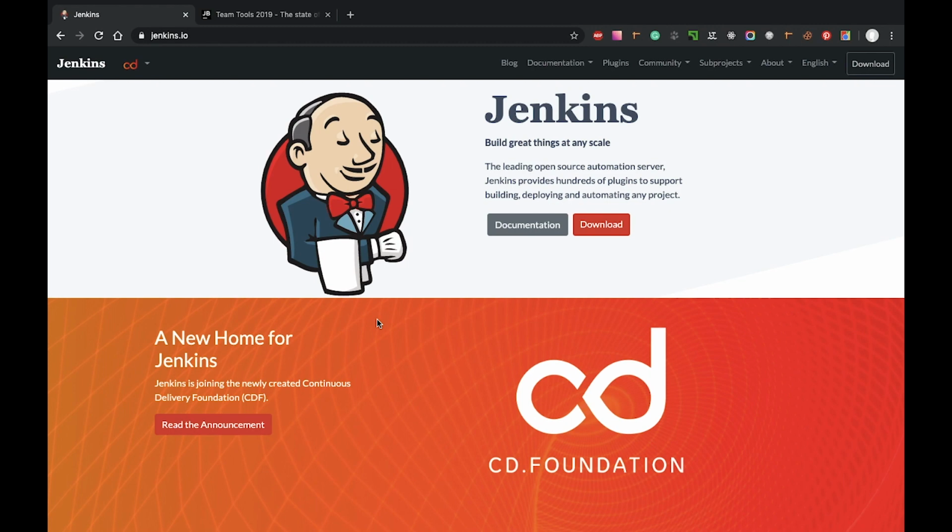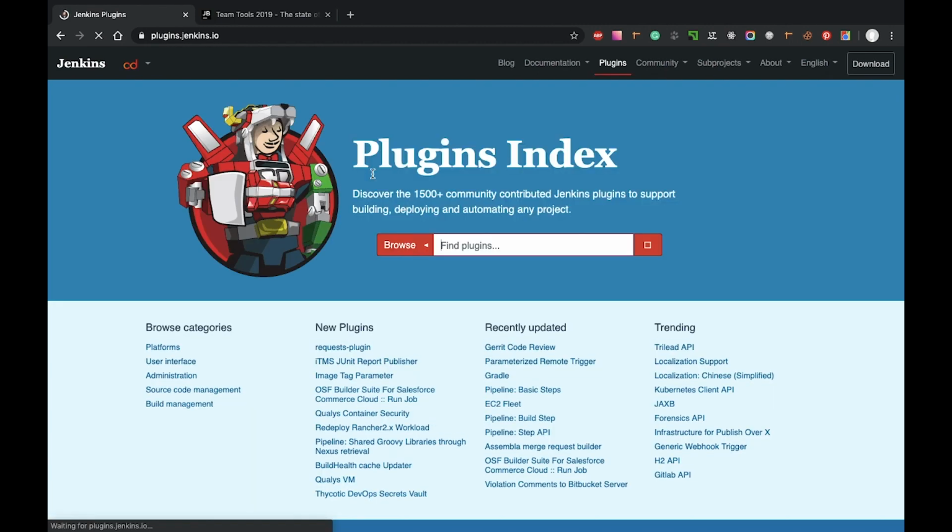Additionally, the next very important thing is plugins. Out of the box, Jenkins isn't very powerful, it's not a super good CI tool, but its power is in its plugins. Right now it has more than 1500 community plugins. So here you can find everything you need.